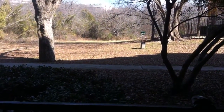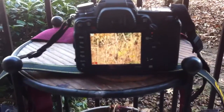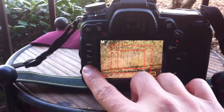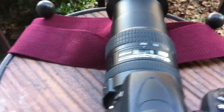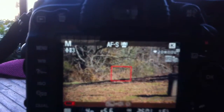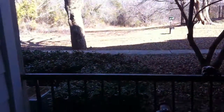My can is way down there. I got my camera sitting on this little plant stand. I've got my digital zoom here on my camera — zoom out on that and you get the full screen, and then I have my lens maxed at 200mm. It's got stabilization as well. My can was all the way down there. That was a pretty cool shot. I am standing way back here on my little porch.